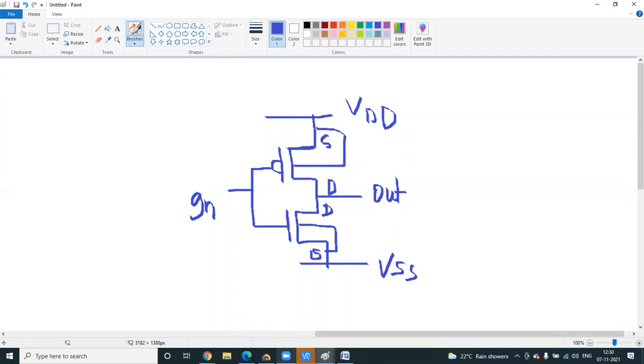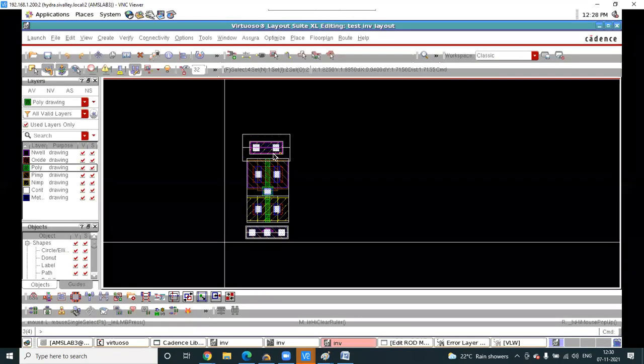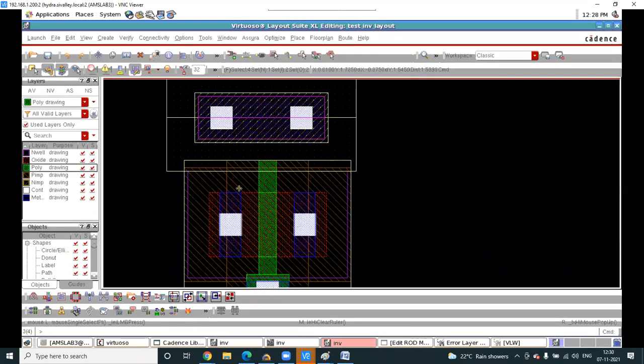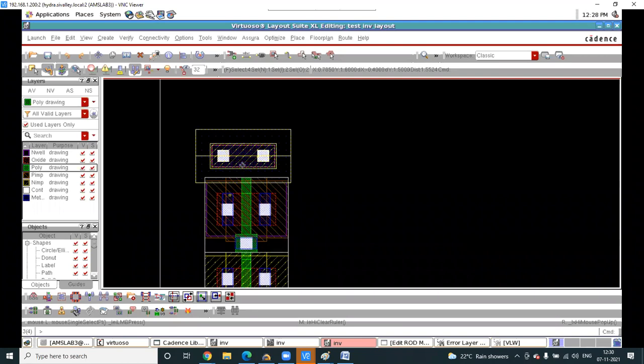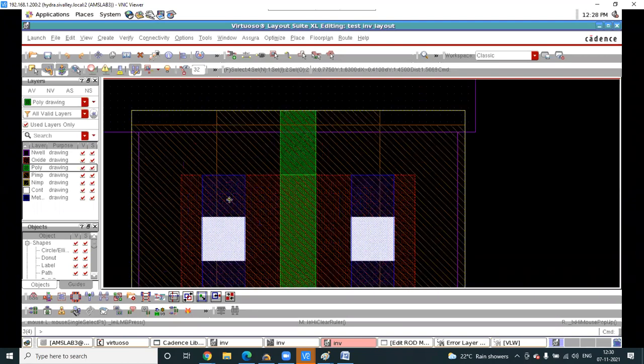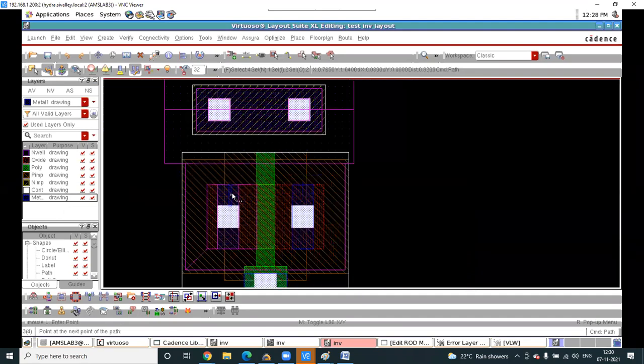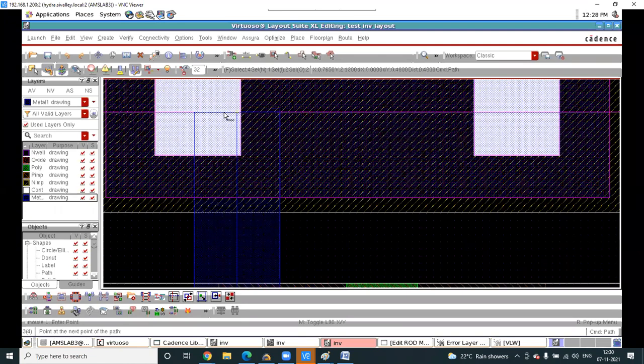So let's assume this one is source. So how to connect? This is a metal. This is also, if you see, this is a metal. So two are conductor on. So no need to add any extra layer. Just use path, select metal. First you have to select. Then metal one will come. Where you stop, put enter.